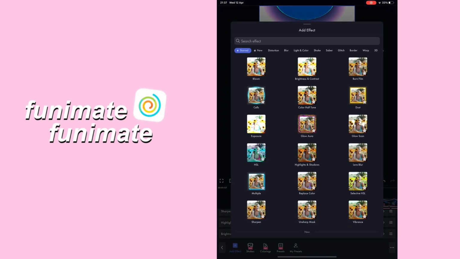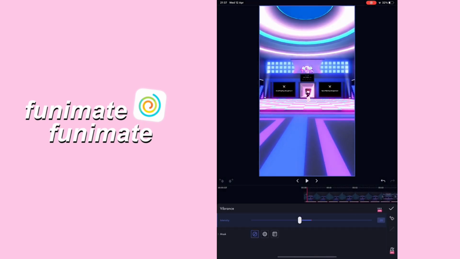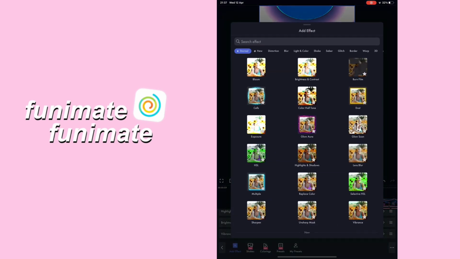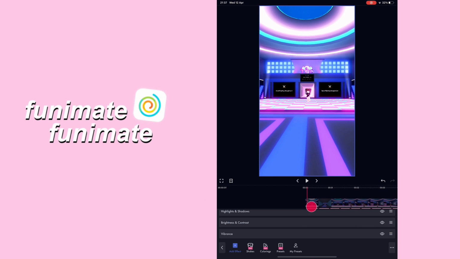All you need to do is adjust the little things on the line and it'll change it for the whole video. If you want to add anything like a blur through keyframes that fades into the video, then this is actually where we start customizing the keyframes that we're adding.